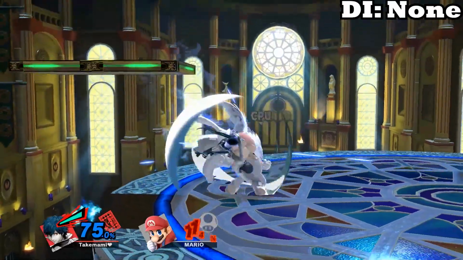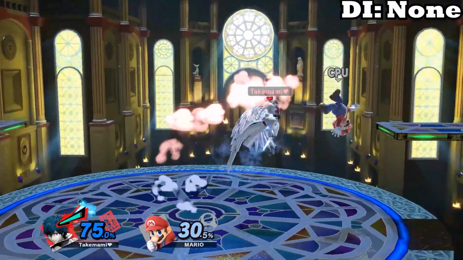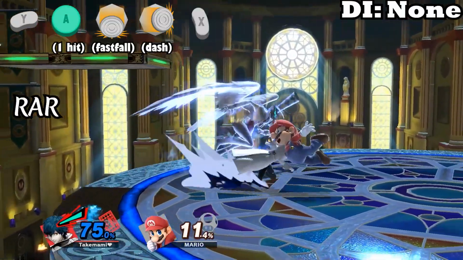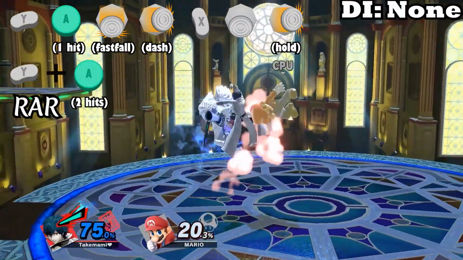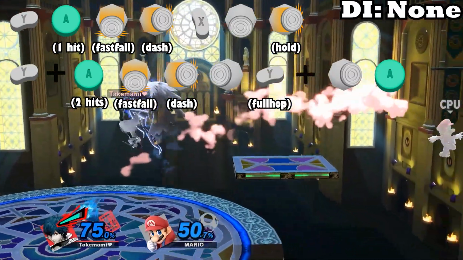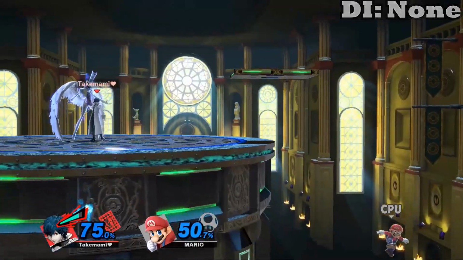So with Arsene, Nair is kinda different. Joker's Nair gains another hitbox, which is Arsene's hit. Depending on the percentages, you have to get either 1 or 2 hits. Right here, you need both hits. Make sure you get your fast fall after the second hit.